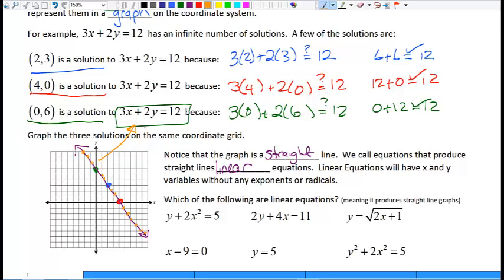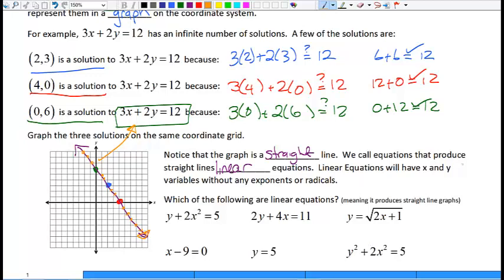Again, we said that there are infinite amounts of points that solve that equation, so many that I can't write them down, but if I draw a couple of points and connect them with a line, then I can show you all the representations, because this little arrow says it keeps going forever. So that is a visual representation of all the infinite solutions. There are so many I can't write down, but I can sure show you on a graph. All right, so let's keep going.